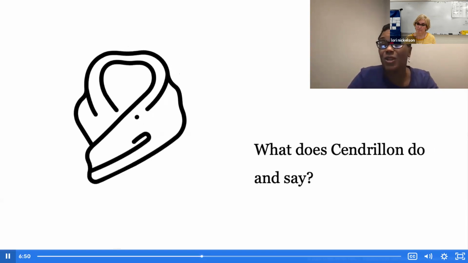Okay, we're going to look closely at one more of Cendrillon's actions and make an inference about her character. Remember, at the end of the story, Paul finds Cendrillon in an old cotton dress. I want you to listen carefully as I read what Cendrillon said when Nanine tapped Cendrillon with her wand and made her appear as she did that night at the ball.